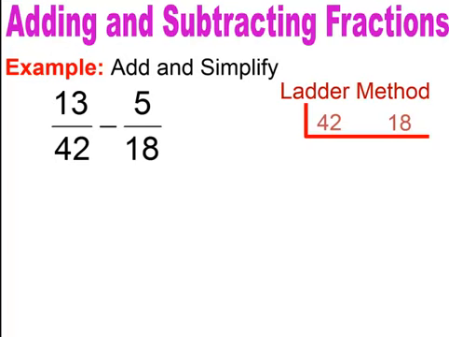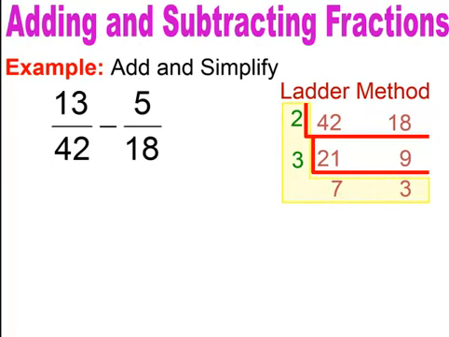Then what I'm going to do is divide out common prime numbers. So when they're even, I start with 2 and I put 2 on the outside of the box and divide it into each number. So I end up with 21 and 9 once I divide it out of 42 and 18. I'm going to continue until there's no longer common factors. So 21 and 9 have a common factor of 3, so I'm going to put 3 on the outside. I'm going to divide it into 21 and 9, and I'm going to end up with 7 and 3.